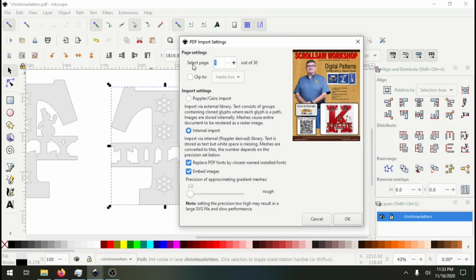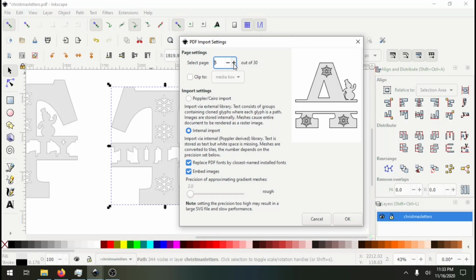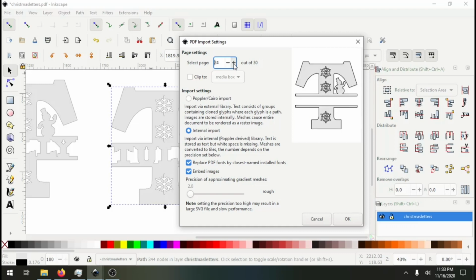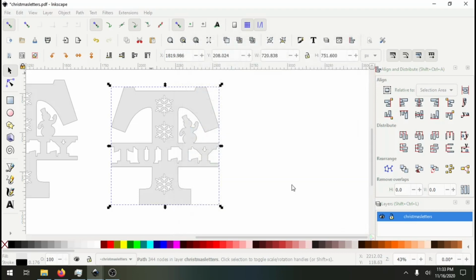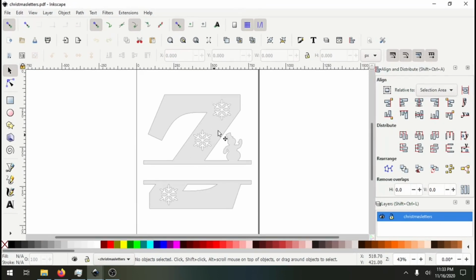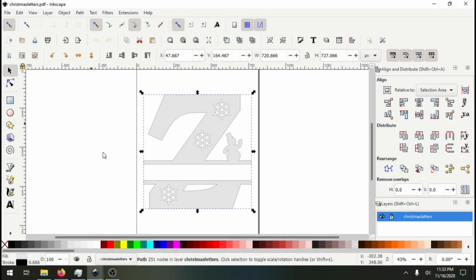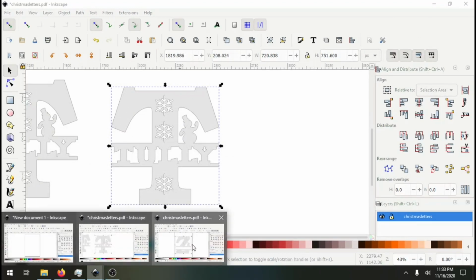What you have to change is the page number. So you hit the little plus sign and you'll eventually start seeing the letters. Like here you go, here's A, B, C, D, E, F, G, blah, blah, blah. Find one of the letters that you want. Once you have it, just hit OK, and this will then open the PDF of that letter. It's a separate one from what I opened here because this was the T. So the T is different than if I wanted the Z.